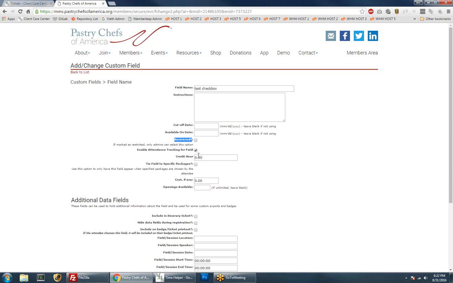So that can really allow you, and directly below that we have credit hours. So you can also track credit hours across an event. So you can see how many sessions they attended, mark them as attended, and then total up their credit hours for things like that. If you have any questions about this particular area, let us know. We're still building parts into this one, so any kind of feedback or customizations are definitely possible.